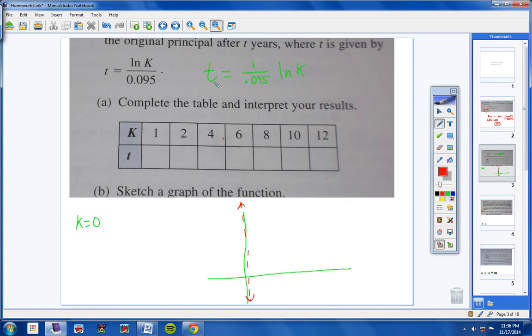Now, what variable is all by itself? T. This is your t-axis. Natural log of K. This is your k-axis. Here's your vertical asymptote, and then plot your points. Your points were what? It'd be 1, 0. So right here. And the next ordered pair was 7.32. And then your next ordered pair was 14.64. So you go way over here, about here, and up to 4. And that's good enough.